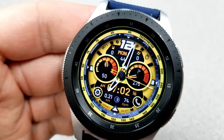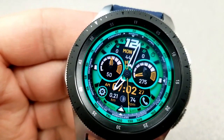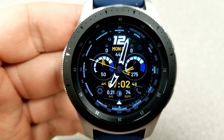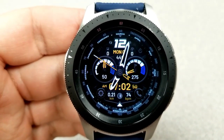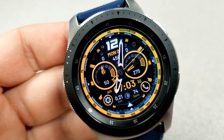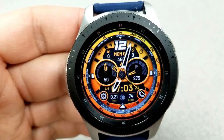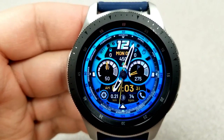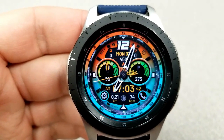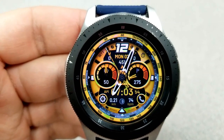The dial on the left shows your power remaining, and the one on the right identifies your total step count as well as your daily step progress. The remainder of your features is split between the top and bottom halves of the face — water intake, calories burnt, and floors climbed shown above, and moon phase, distance moved, and heart rate shown at the bottom. The digital time can be set in either 12 or 24-hour format, and you get a total of seven app shortcuts, with five assigned to fixed apps and two that are customizable.